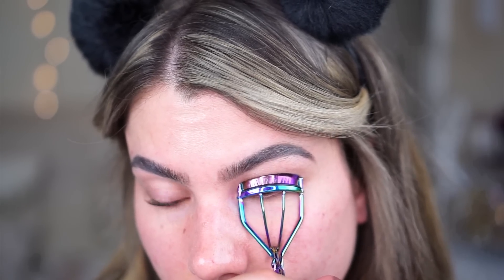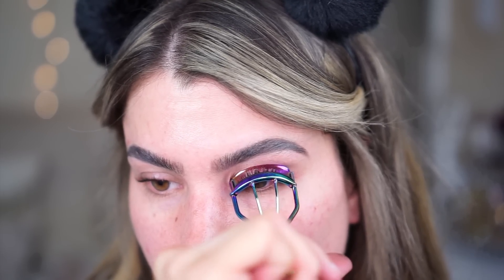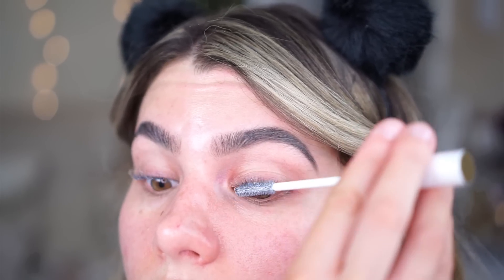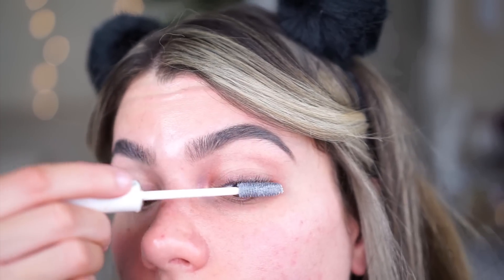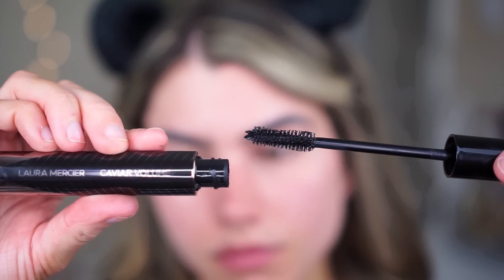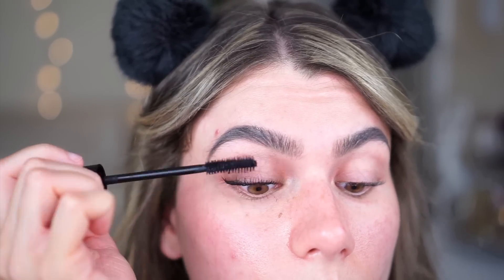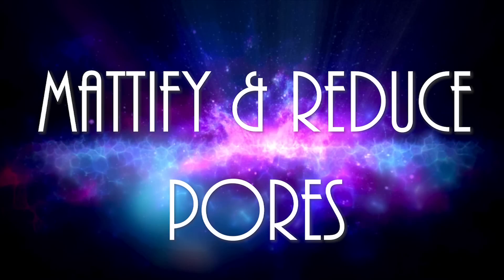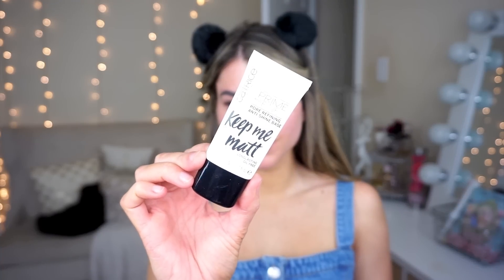Once your eyebrows are all shaped out, the next step is to curl your lashes. This is so important if you're wearing glasses — especially if you have naturally straight lashes that grow straight out, they're going to hit the frames. It's going to be incredibly annoying. So definitely curl them, and even if you're not going to put mascara on, just curl your lashes so they don't keep hitting your frames. Afterwards I apply the Definicils lash primer, which has fibers to lengthen and volumize. I let it dry for about 30 seconds, then apply two layers of Laura Mercier mascara.